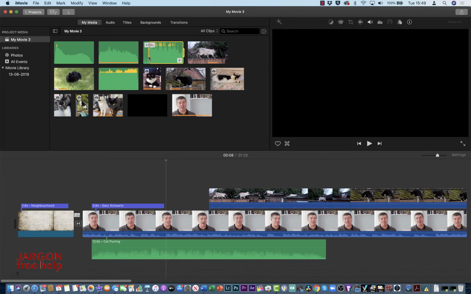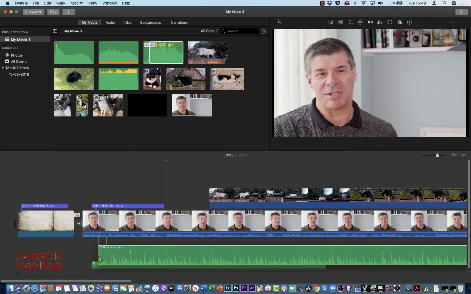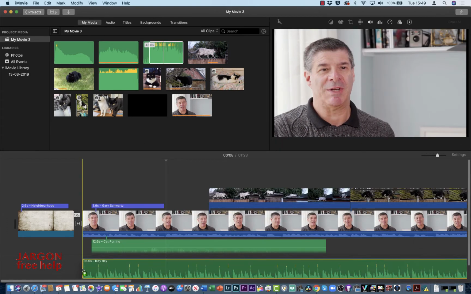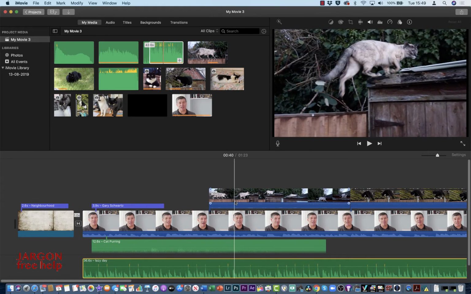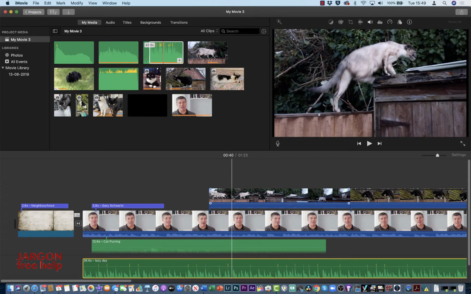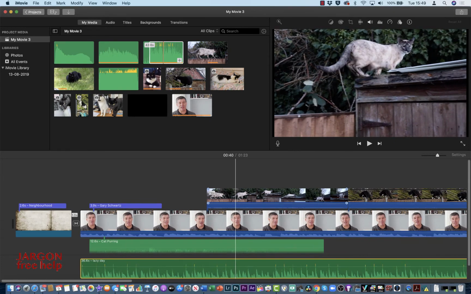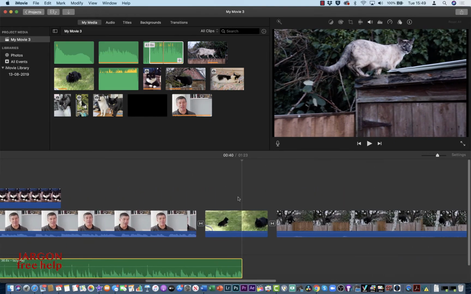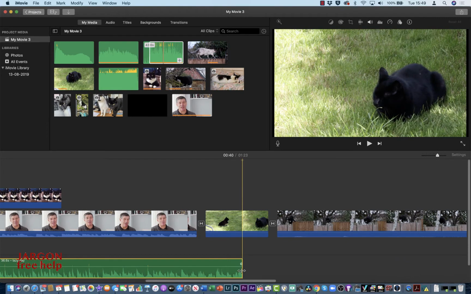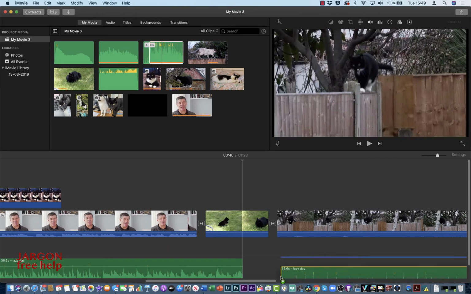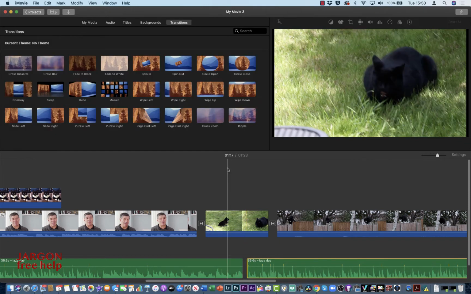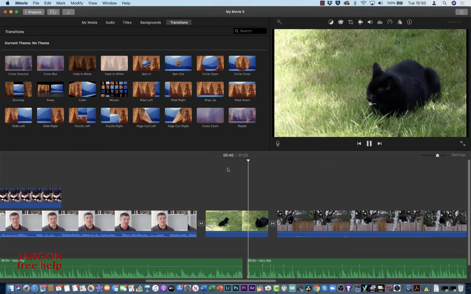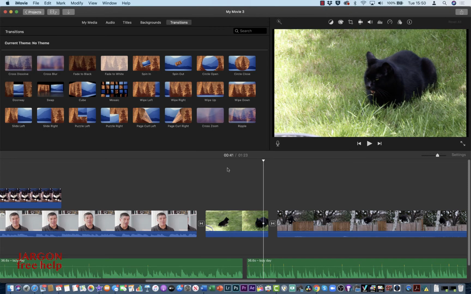I've pressed I to select it. I'm going to click and drag this down into here. It's going to be way too long. And you can see you can have more than one kind of layer of music, in the same way that I had more than one layer over here of video. I'm going to scroll across. So actually this it's not long enough. I could, if I wanted to, add more in here, and hopefully they just match up. They might not. You might have to fiddle around with it.